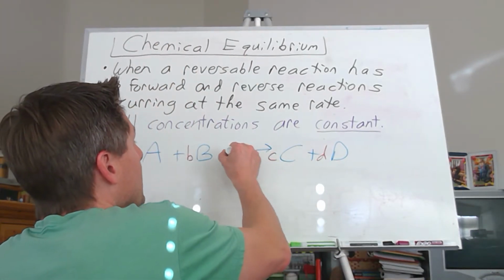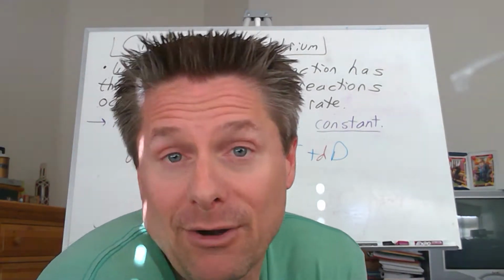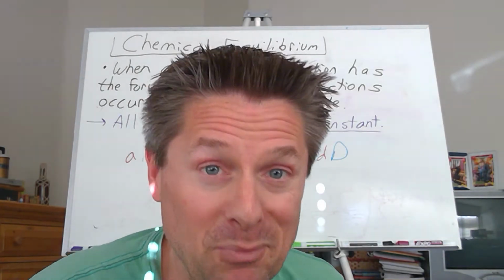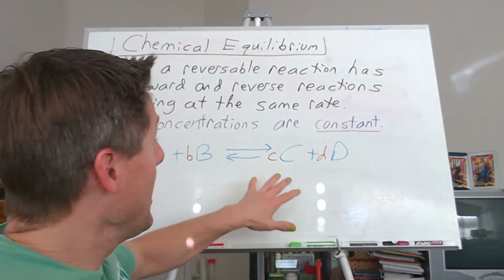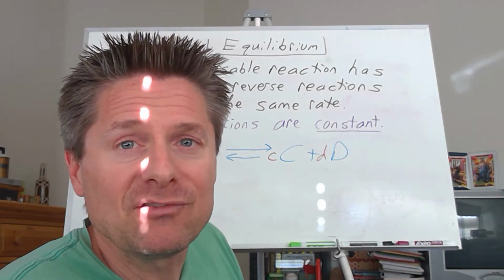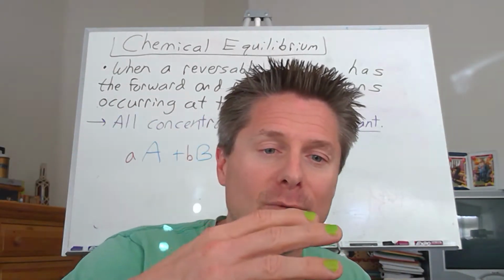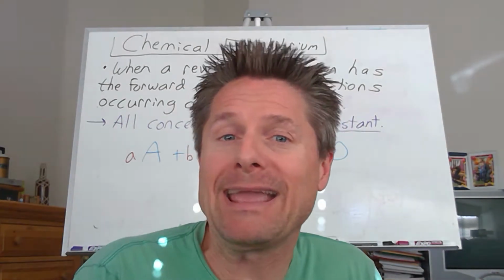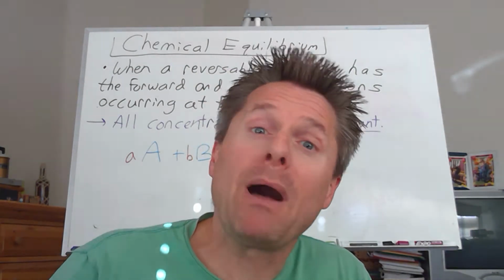So we can also get that reverse reaction. So whenever you see those double arrows, those reversible arrows, you know you've got an equilibrium problem. That's your big sign. Oh, I got an equilibrium problem because I got the reversible arrows. But the beautiful thing about this is just like if we have financial equilibrium, right? The amount of money you're making and spending is the same. Your bank account would be the same. If your calories in equal your calories out, then your body weight stays the same.